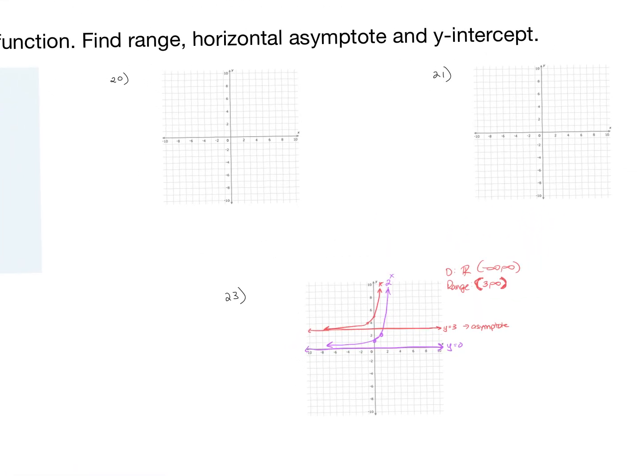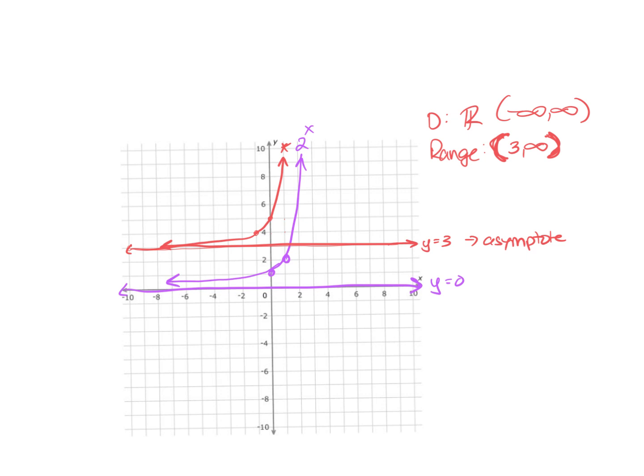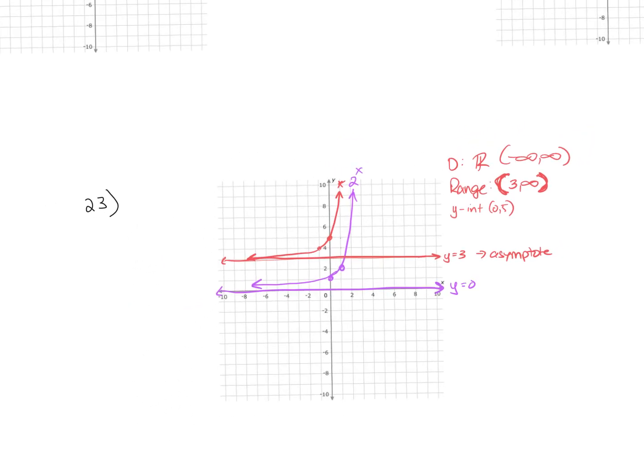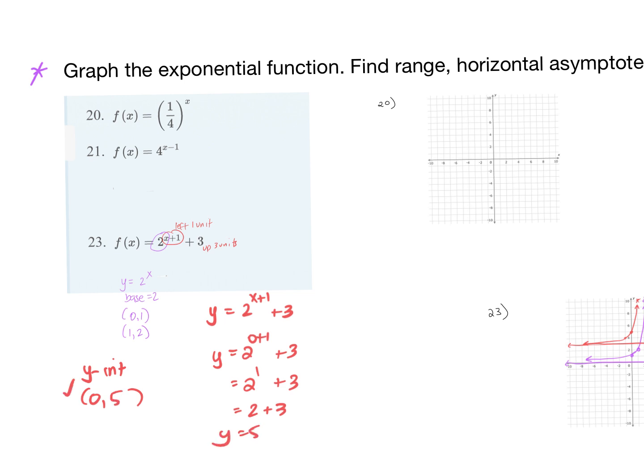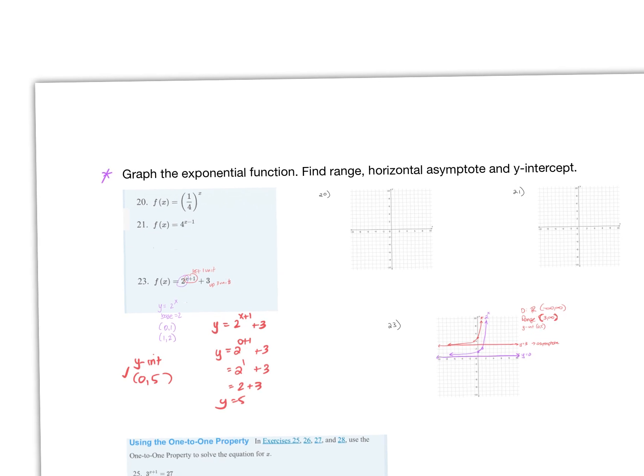And then the last question was the y-intercept. In this case, we got lucky because the y-intercept was easy to identify. It's (0, 5). However, if you want to find the y-intercept from the equation, you go back to the original equation, y equals 2 to the x plus 1 power plus 3, and you make your x equal to 0. So you get 2 to the 0 plus 1 power plus 3. That's 2 to the 1 plus 3, which is 2 plus 3, which is 5. So when x is 0, y is 5. There's your y-intercept. Those are the questions you're going to have to answer, okay?